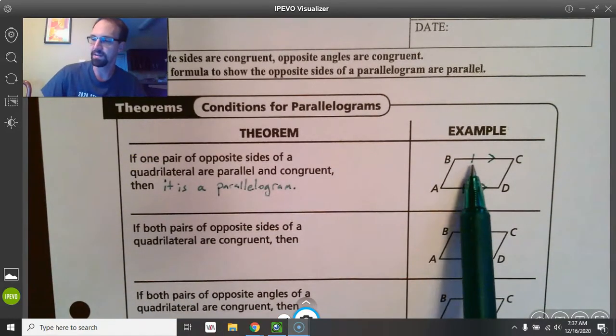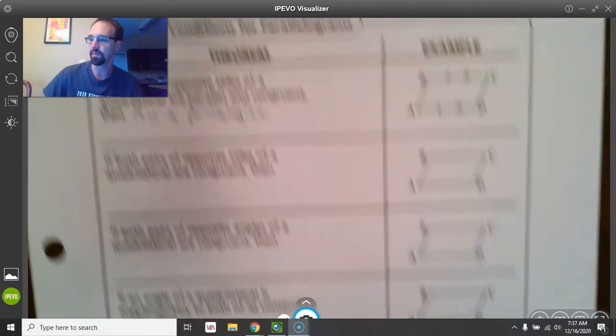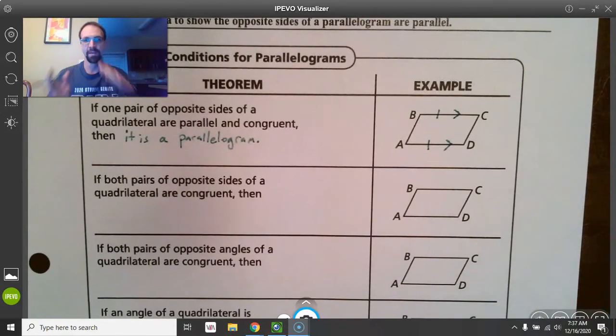So notice that I gave you the example with this orientation, and all of these examples have a very similar orientation, but it doesn't have to be like this. It could be tilted, it could be sideways, it could be just rotated at a certain angle, so it doesn't necessarily have to be exactly like this shape.